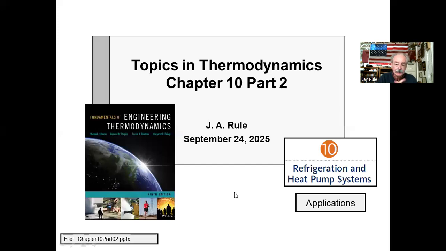What are some practical applications of refrigeration and heat pump cycles? It's my bet that you can identify most of these nearly immediately, but I want to review with you the true practical real world applications associated with the type of problems you're going to encounter in Chapter 10. So these are practical applications that we observe in our everyday lives associated with refrigeration cycles and heat pump cycles.